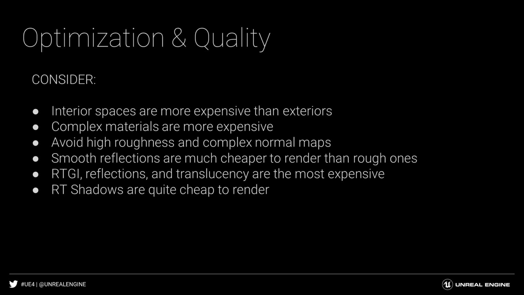So when you're working to optimize your scene while still maintaining a high quality bar, here are some things you should keep in mind. First of all, interior spaces are actually more expensive than exteriors. All of these same techniques we just looked at work pretty much the same if you're doing a large exterior scene, but it's generally going to be cheaper. Think about it: in an interior space, especially with real-time GI, ray trace GI, the light comes in through your window and then bounces around however many bounces you have it set to, and that's going to be expensive.